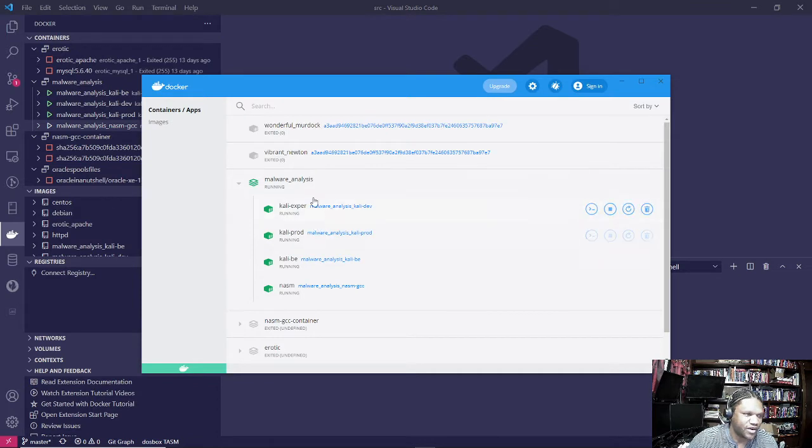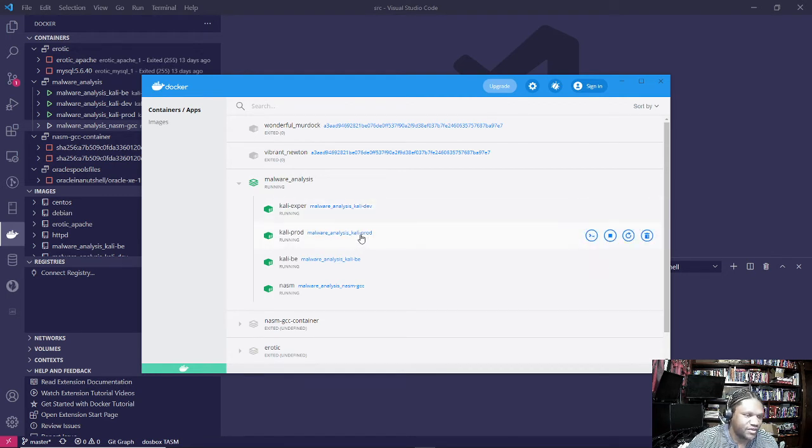my actual Docker right here, I like to use Docker Compose because it keeps a lot of my projects encapsulated, and I can put the whole infrastructure in Docker Compose, as you can see right here. This is for one of my malware analysis classes. I have the Kali Dev, which is experimental.